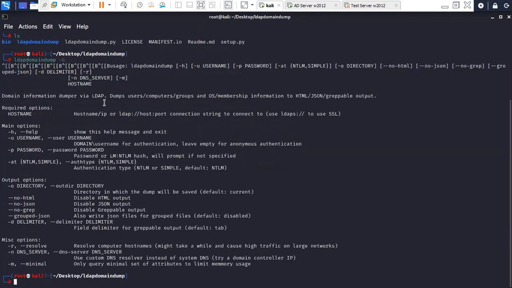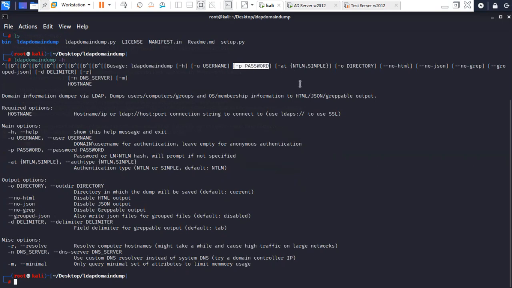Okay, so guys, you can see these are the list of arguments that we're going to be using. So let's take a brief moment to see. So what we have here is this. We have the LdapDomainDump. Then we specify -u, the username, right? Specify the password -p, the password, right?